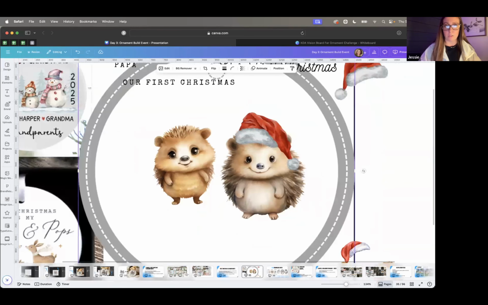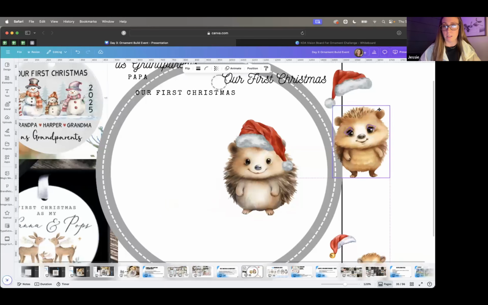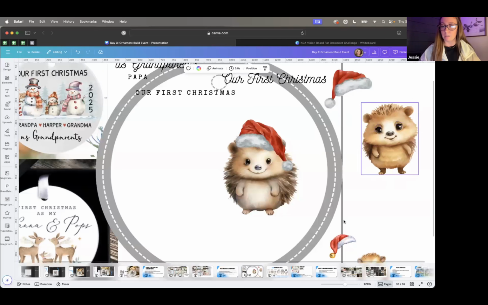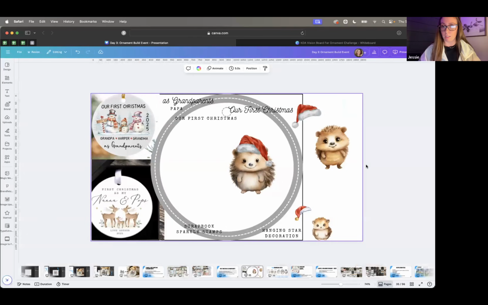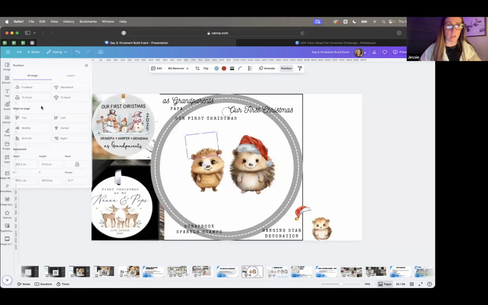That's okay. Let me pull her over here and see if it appears. We're going to group her. Okay, it's not going to slow us down. Whatever, she is like that. I'm going to put the hat on her and position it to the front.